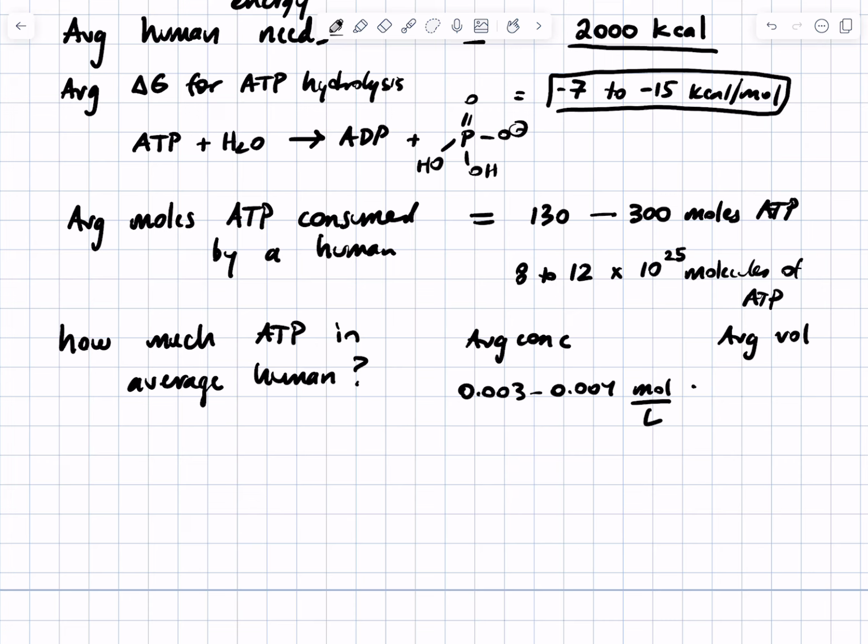To calculate this, you need to get in a swimming pool that is full all the way up to the top, and then you need someone to collect all the water that is displaced when you submerge yourself, and then you can calculate your volume. Or you can be in one of those Bod Pods that does it through a different calculation. But in any case, the average human volume is, we're going to say, 42 liters. So put that together. That's a Gen Chem math that you could do, but I'm not going to make you do. That ends up being, depending on the concentration of ATP in your cells at a given time, anywhere from 126 to 168.